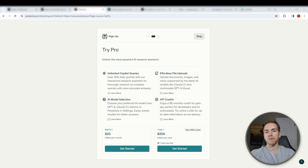We don't know exactly what this is going to look like on the device itself, but hopefully videos to come or early users will be able to show us footage of what that looks like. Perplexity is also offering a free year of their Pro membership to the first 100,000 users that purchase a Rabbit R1. That includes unlimited Copilot questions, effortless file uploads, the ability to choose between different AI models — GPT-4, Claude, Gemini, Perplexity — and for developers, the ability to get API credits.